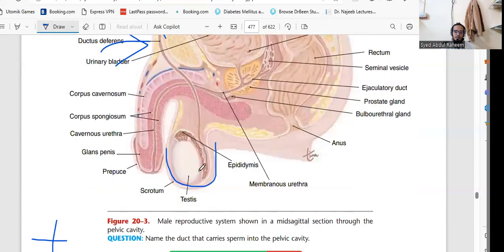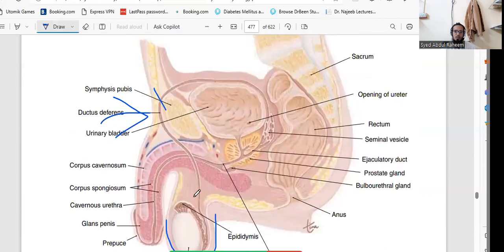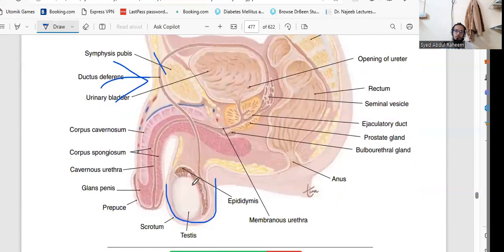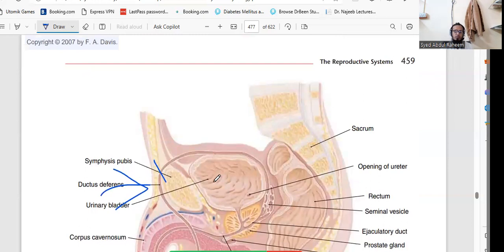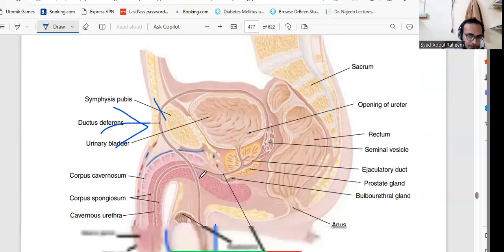The testes which are sending the sperm will not reach the area. And the quality of the sperm also decreases, because there is already sperm, but FSH is not activated by the inhibin, because inhibin is high. What will happen? The sperm count also decreases. So this is one of the main reasons of bike riding. So you have to be conscious about that.